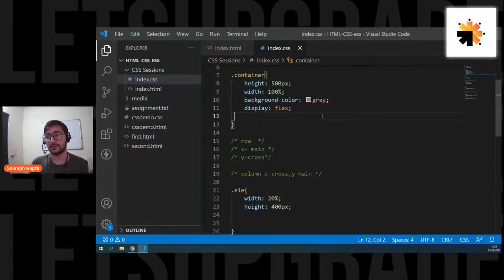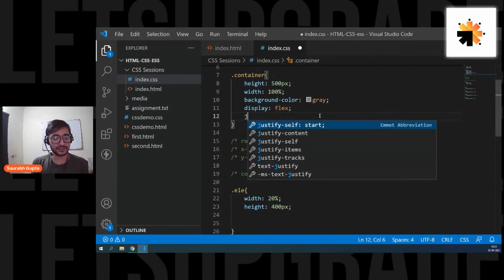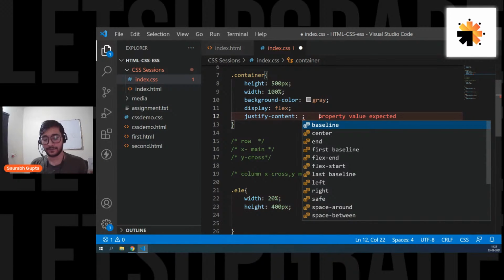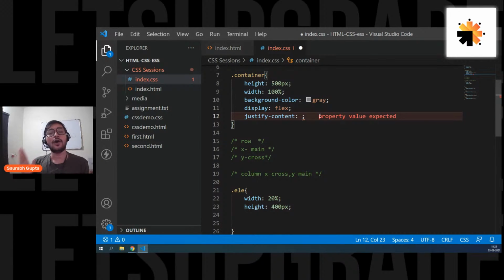Now, let's move ahead. Okay, and let's see something. So now, guys, there is a property that you again have to use in the parent. Don't worry, I'm going to tell you which properties to use in the child. You don't have to worry about that right now. So there's a property called justify content. Justify content always works with the main axis. Now, whenever people learn flexbox, this is the one confusion that they always have, that justify content changes.